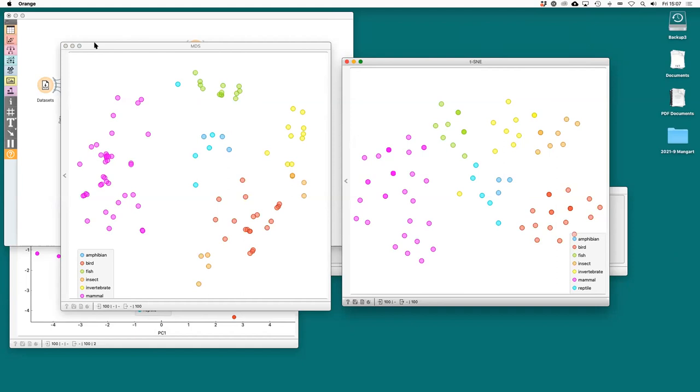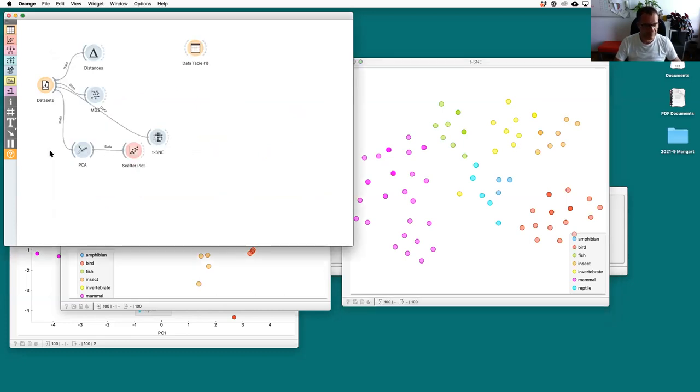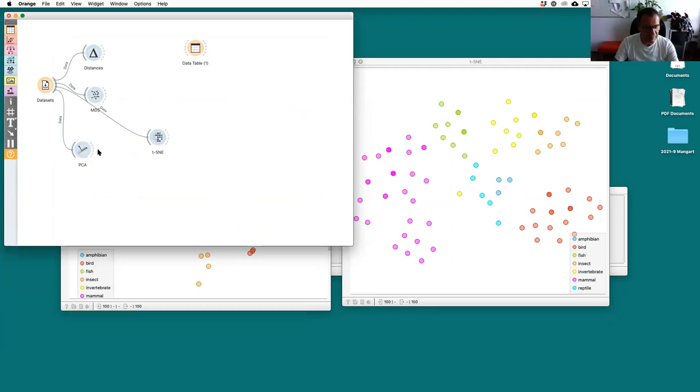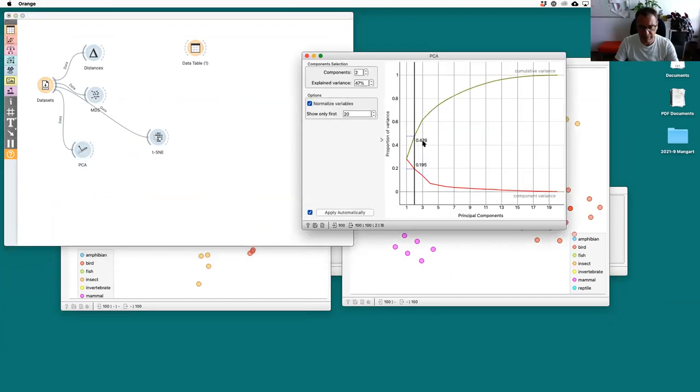I was thinking of another possibility: after you run the principal component analysis, take all of the principal components up to, let's say, 90% of the variance, and then apply the MDS. That's an excellent idea, and so I could do that. Yeah, let's try this run. I will take, let's say.